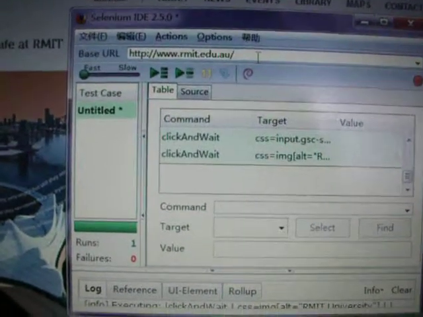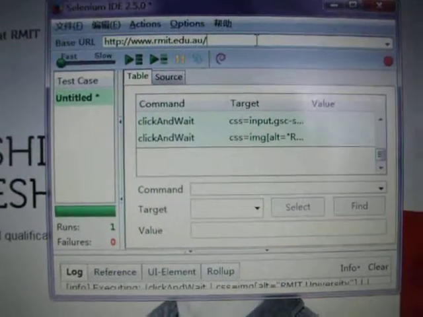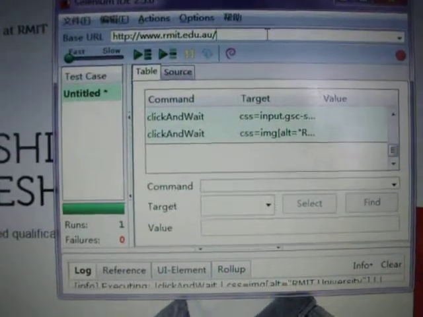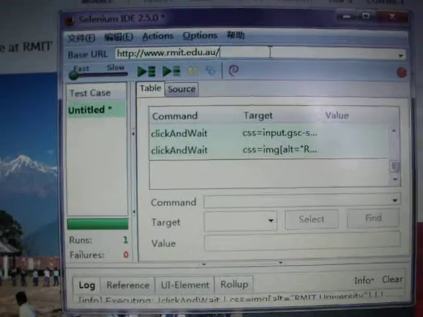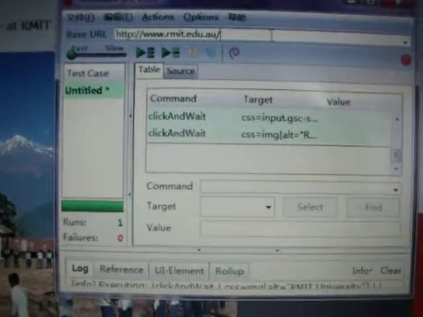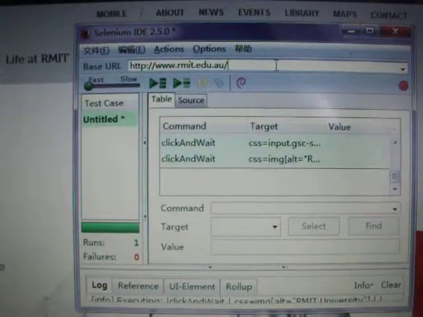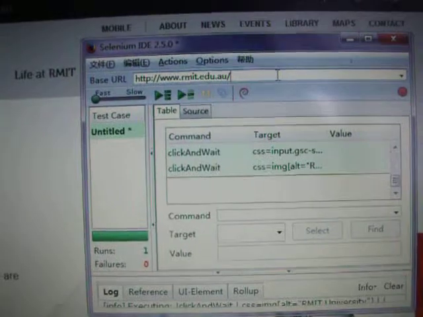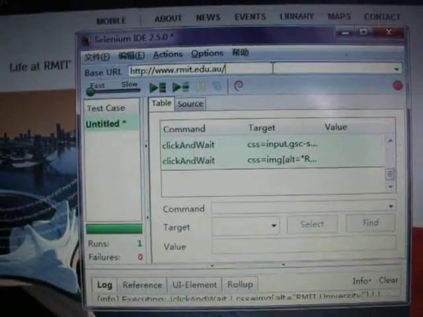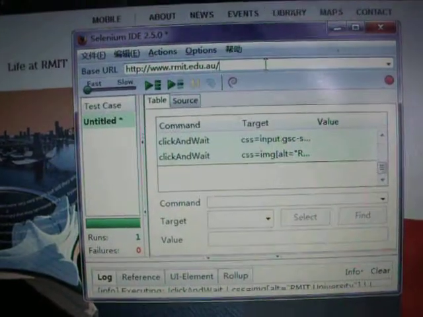It can only play back the test of the website you test, and other windows' actions it can't record. And this is all the information I'd like to talk about in Selenium IDE and these tools. And okay, let's go back to finish this video.